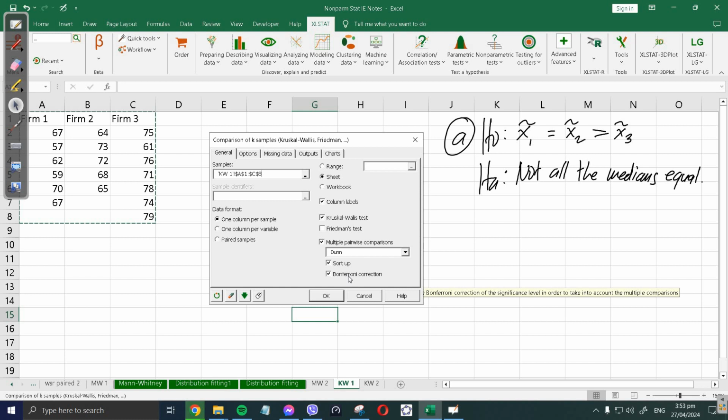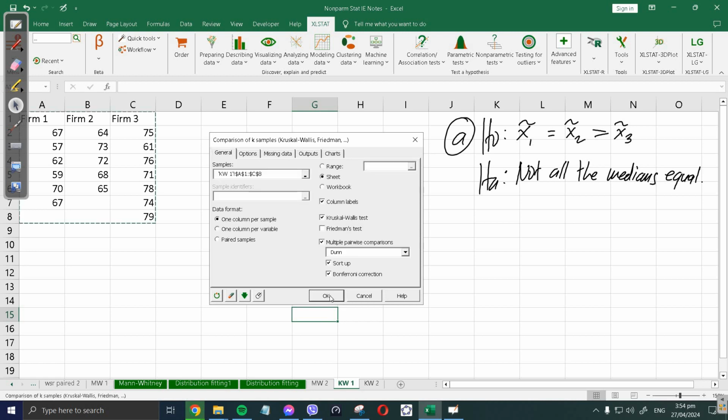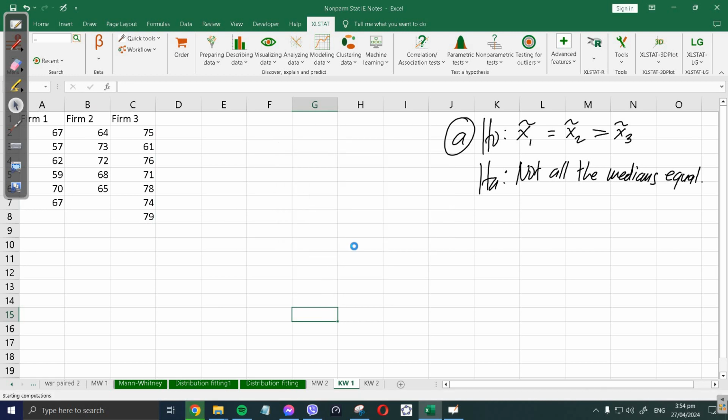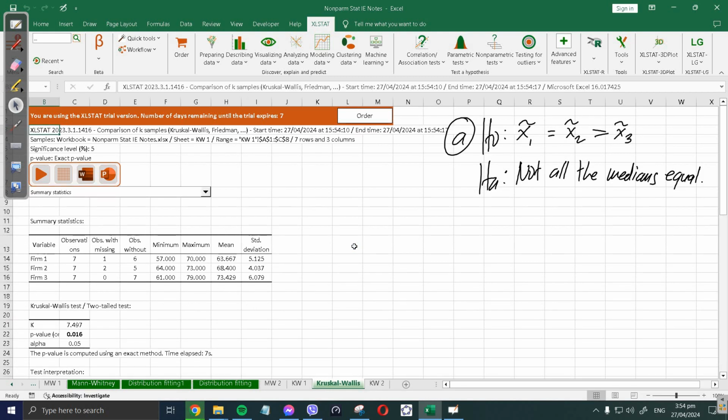When everything is okay, for the missing data, let's just click ignore because as you can see, the groups are not equal. So just ignore the missing data. And outputs, then we're okay, we'll click okay and then do this. It's a little long because we have unequal groups. There you go.